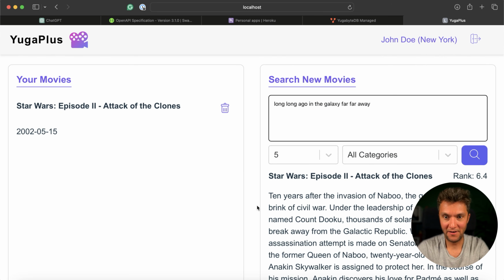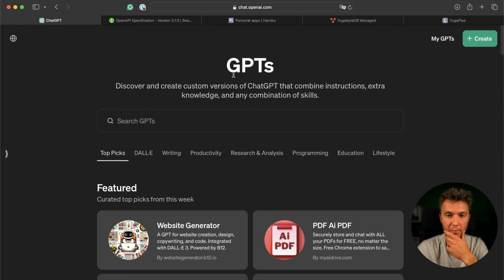Now, what are we going to do next? Let's finally get to the plugin, because I guess that many of you wanted to see how to create a plugin, but I think that it's worthwhile the time we spent on building this application backend, because that plugin is going to be interacting with the following version of the backend, and you will see what type of stuff you can create. Let's go back to chat.openai.com.